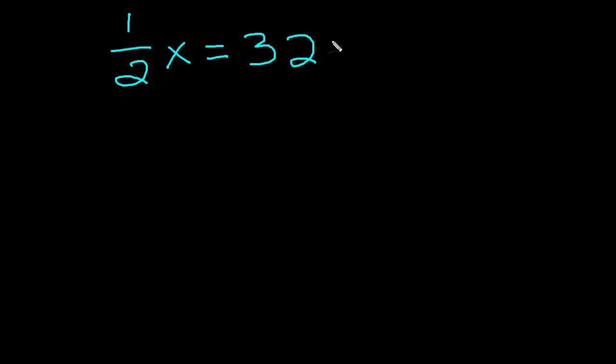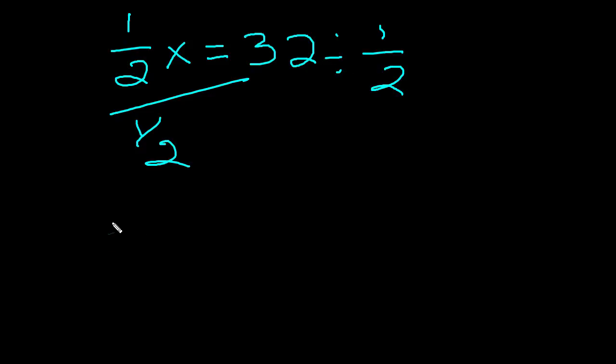I'm going to do the exact same process that I've done with my whole numbers, but now I'm dealing with fractions. So I want to get x by itself, which means I'm going to do the opposite operation on this side to get x alone. So that means I'm going to divide by 1/2. So instead of 1/2 times x, I'm going to divide that side by 1/2. And that means I have to do the same thing to the other side. So I'm going to divide it also by 1/2.